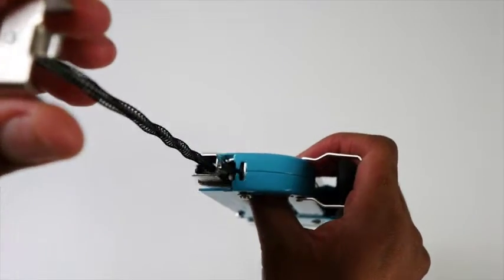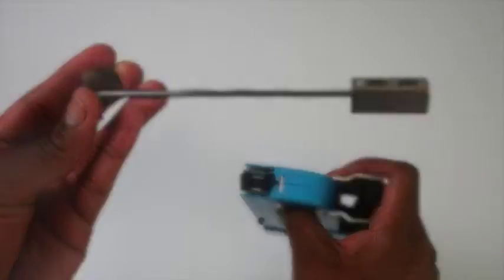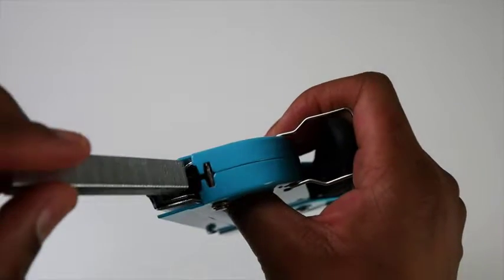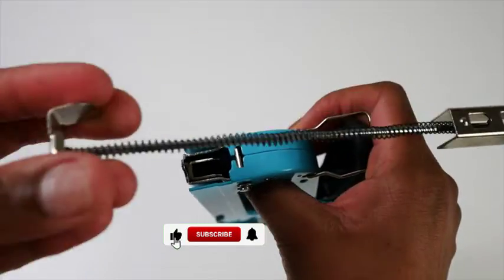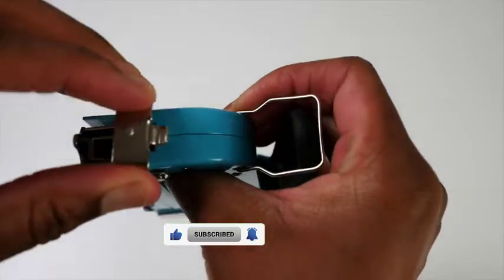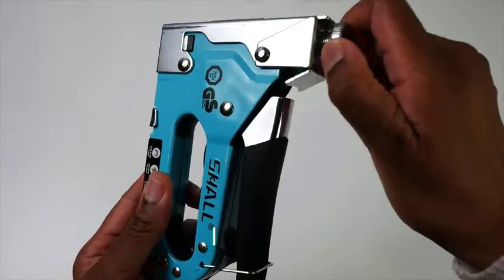Also, it can be used with multiple models, including the T50, T18, and Brad Nail Gauge 18. With its 3 specific staple outlet laser etch markings, this staple gun puts users in control of their fabric fastening needs. By having an accurate guide for where the staples will go, users can avoid accidentally putting holes in their upholstery or catching their fingers on the trigger.